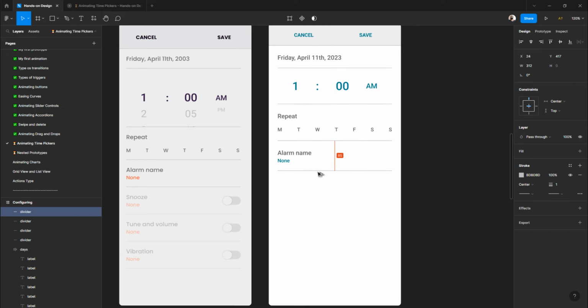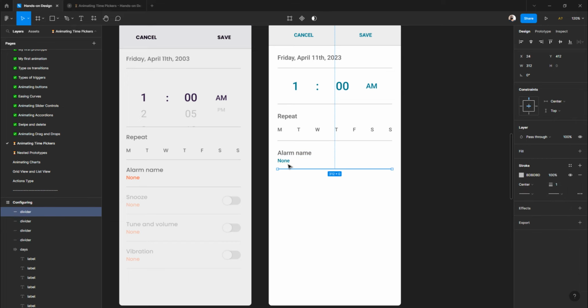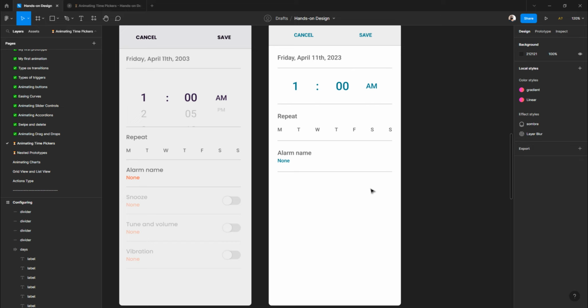Now we are going to duplicate this line. Here I want to use maybe 16, I'm not sure about this, or 24. Maybe too much space, I'm not sure yet.